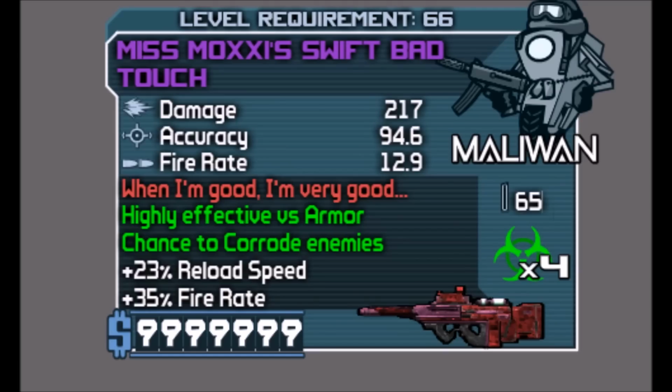So in this episode, I'm going to be covering the Bad Touch. Now that might sound really familiar. Wait a second, like the Bad Touch from Borderlands 2? Yes, exactly. These are pretty much the Borderlands 1 variations of the Borderlands 2 Moxxi weapons.